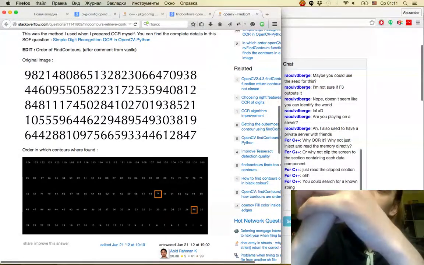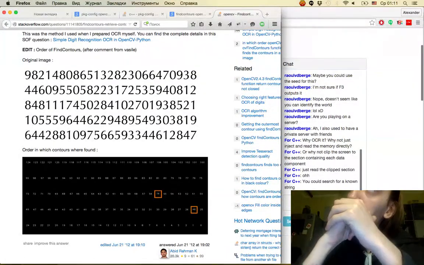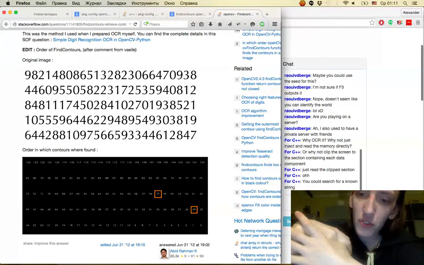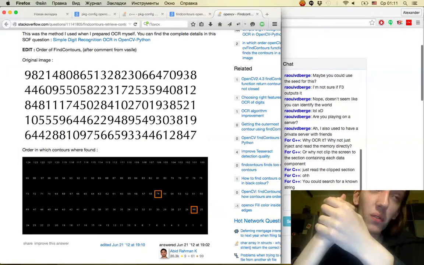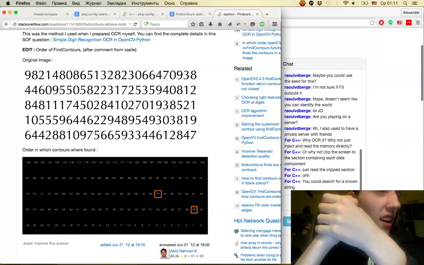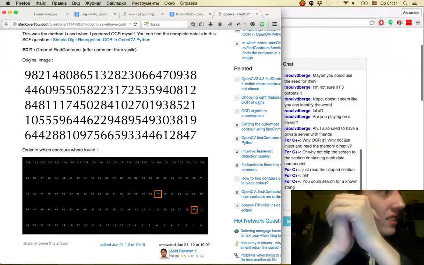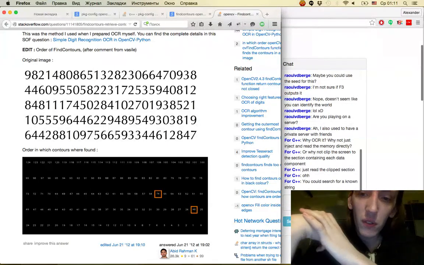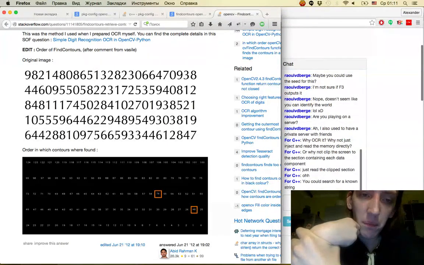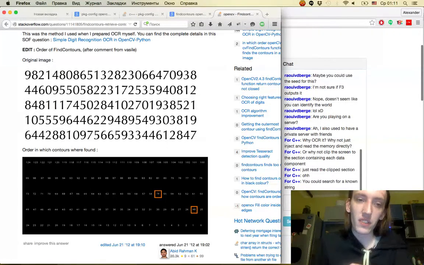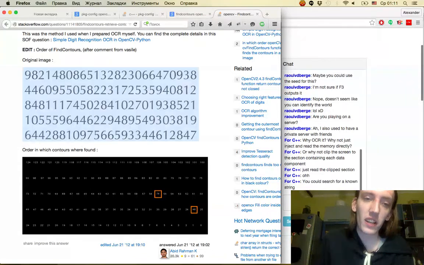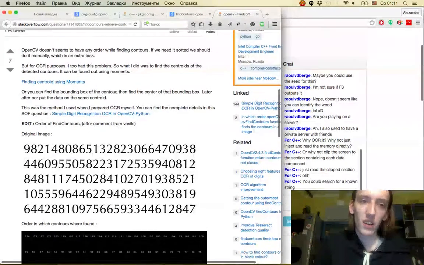You could search for a known string, but you still need to recognize characters. You should recognize actual coordinates like X, Y, and Z, and they are always different. So you at least need to recognize all digits properly.